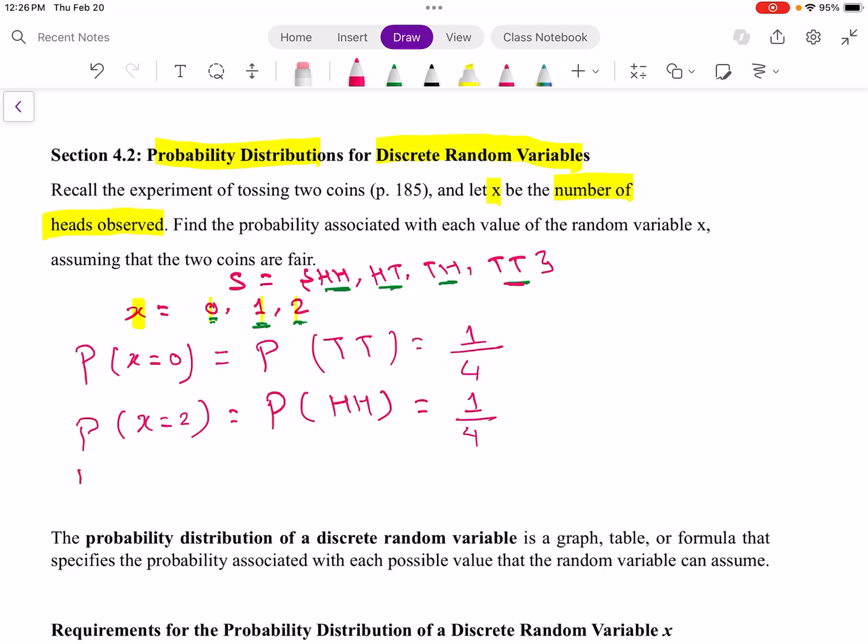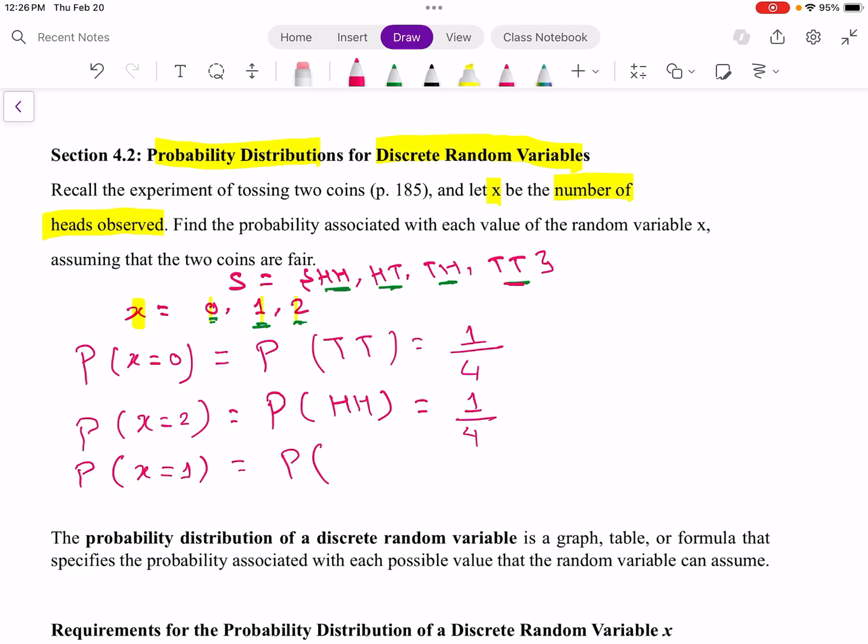Now let's find the probability that x takes a value 1. What does this mean for us in this example? We are finding the probability of observing head, tail, or tail, head, right?